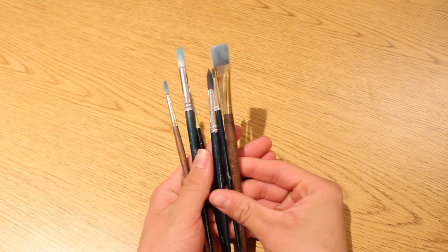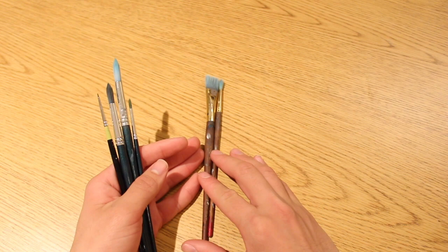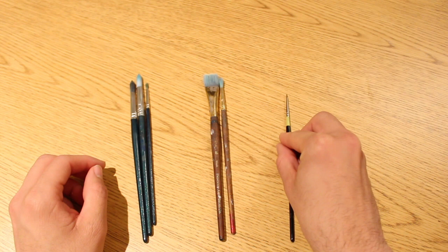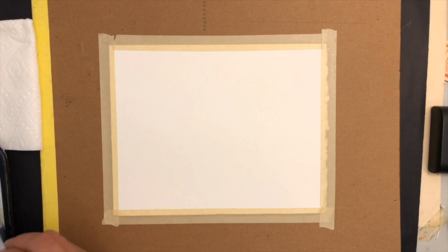These are the brushes I've been using for gouache paint. Some of these I've also used for acrylics — for example, these two I usually use with acrylic. These are my oldest brushes; I don't remember where I got them from, somebody gifted them to me. These three brushes are from a set I bought at Daiso Japan — they were very cheap, about a dollar fifty, but they actually work quite well. And this brush on the right is a size zero brush that I do all my detail work with, and I got it at Michael's.